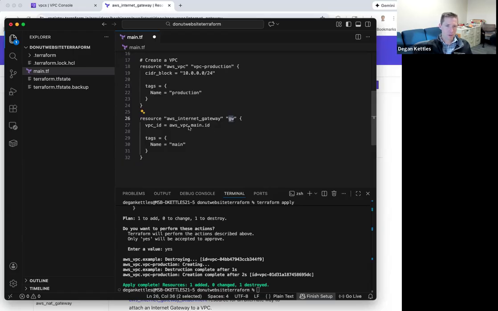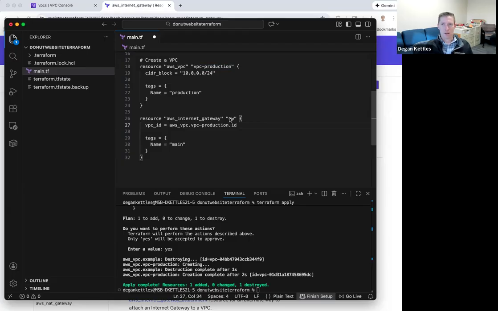Here's the type of resource it is, but then it has the word main. Well, you probably don't remember, but the default in the documentation says that the resource is called main, but our resource, we gave it the variable name VPC production. So to refer to that one up above, we're going to give it the appropriate name and then reference its ID.